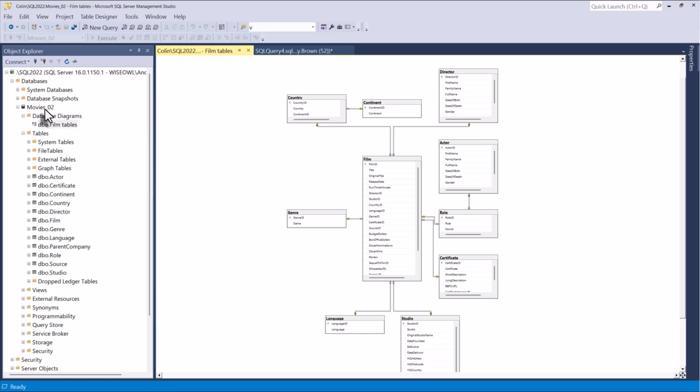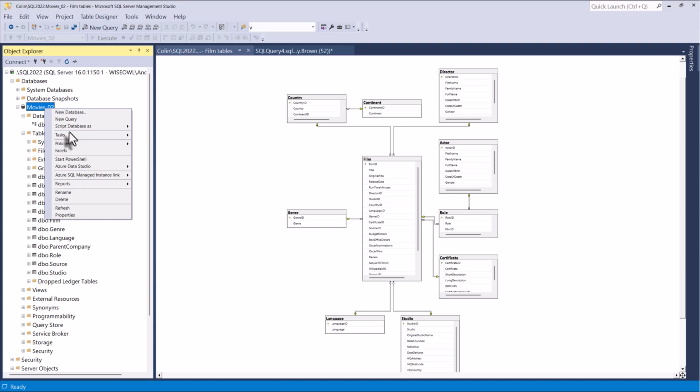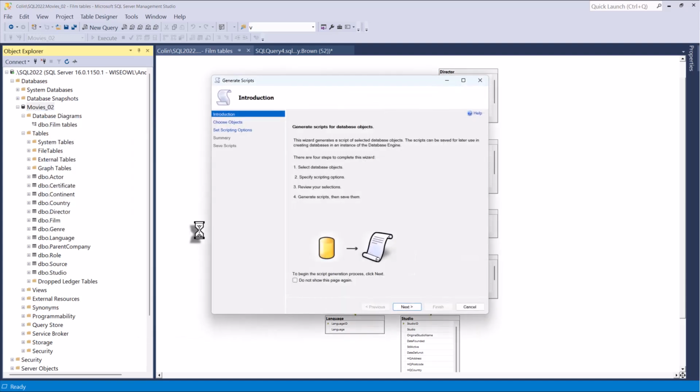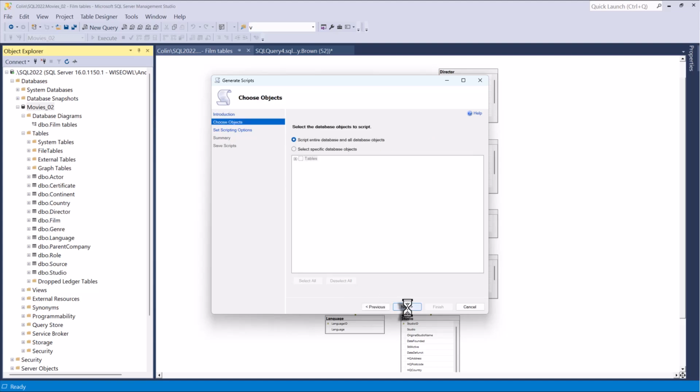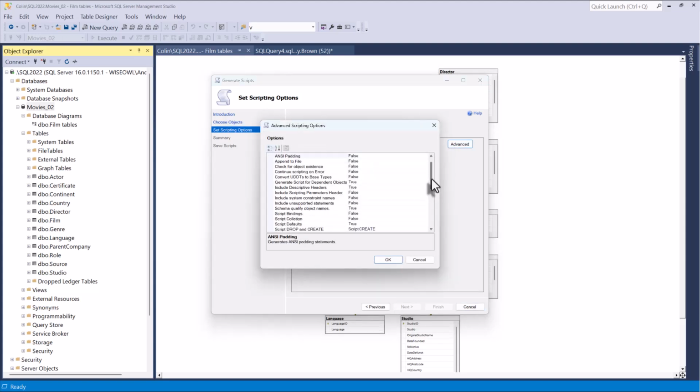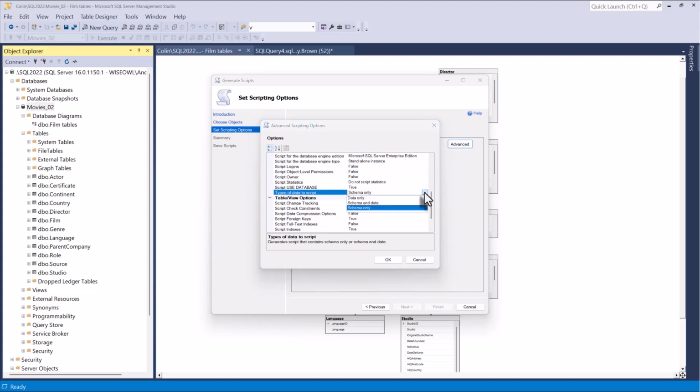The third way is to right-click on your database and choose Tasks, and then choose Generate Scripts. Choose Next to get past the first stage of the wizard. And then you can either select all the individual objects you want to script, but I'm going to do the entire database because all it does is contain loads of tables. Then go on to the next stage. And then I could, if I like, click on this Advanced button and decide whether I want to include the type of data, the schema, or the schema and the data. So do I want the structure of the tables and the data they contain, or do I just want the schema only, just the structure of the tables?